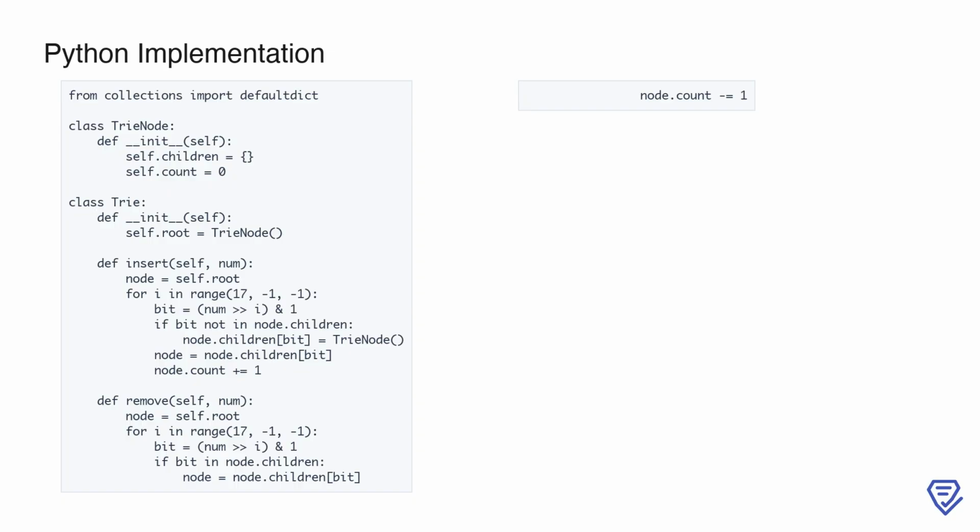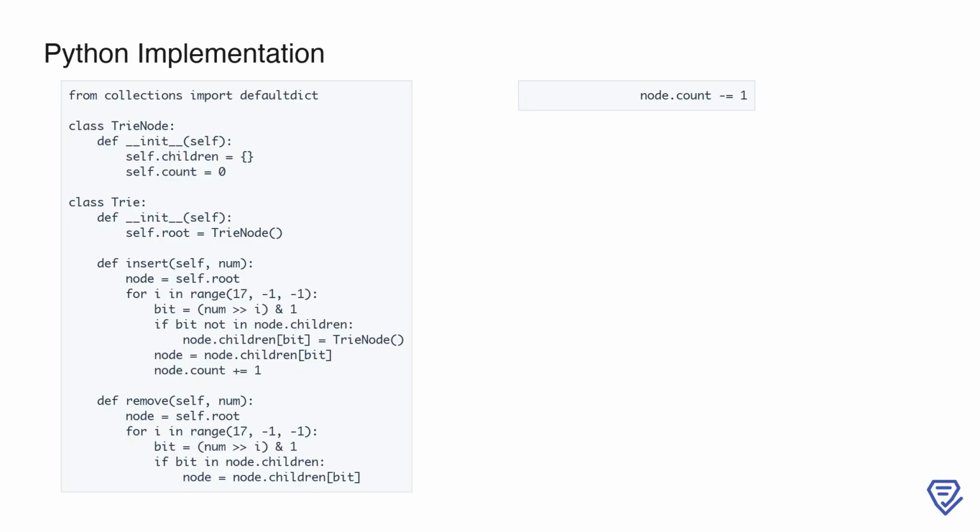To implement the solution, we start by defining a tree structure which will help us efficiently manage the numbers and their binary representations. First, we define a tree node class. Each tree node will maintain its children in a dictionary and keep track of a count, which will help us manage the number of insertions at each node.